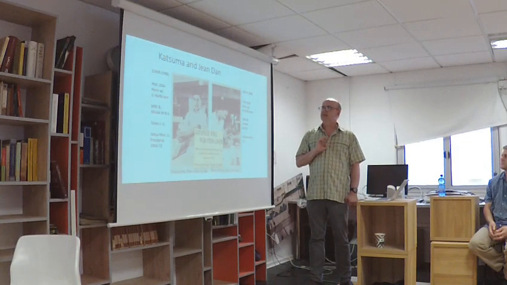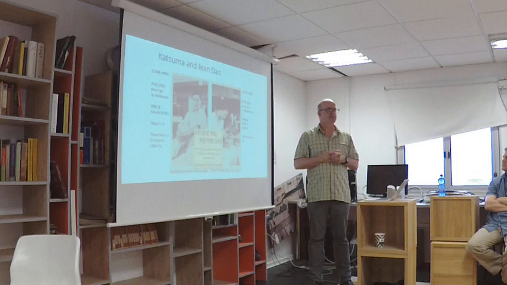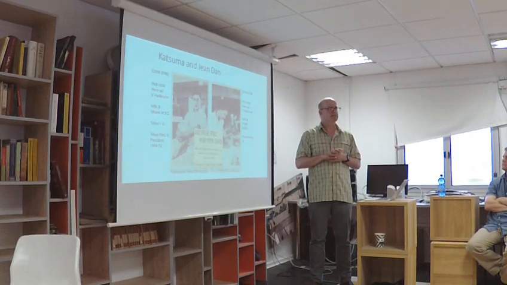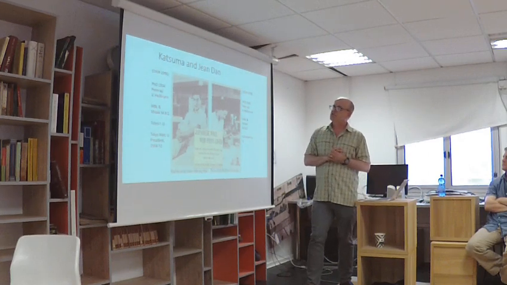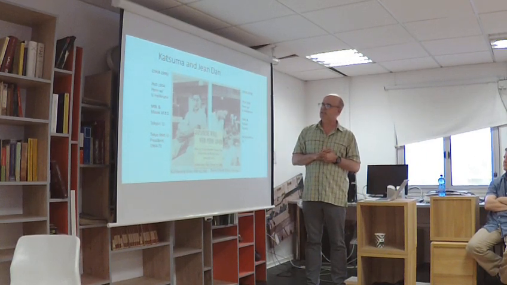His father was also head of the Mitsui Group, which is one of the largest conglomerations of industrial companies in Japan at the time. They run mining, railroads, steel. They're all kind of like Rockefeller, Carnegie in the United States. His son, Katsuma, is very interested in marine biology, comes to the United States to study with Victor Heilbronn at Penn, earns his PhD in 1934.